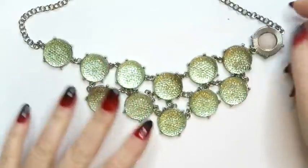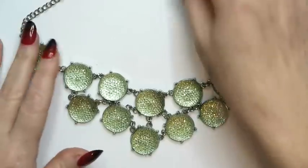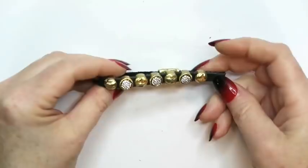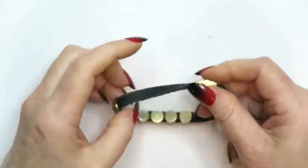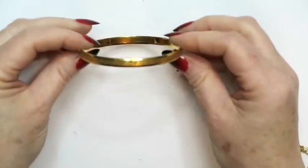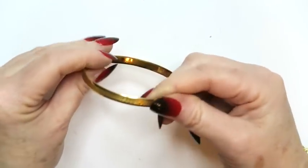Ooh. All right, thoughts? I feel like I see necklaces like this. This is a Charming Charlie one. I'm probably just gonna lot it out. This one, oh boy. Magnetic, I don't like the leather. It's kind of grody on that one, but I like these. That'll go to a lot. Another little gold tone bangle. Probably put that into a lot as well. Lot.